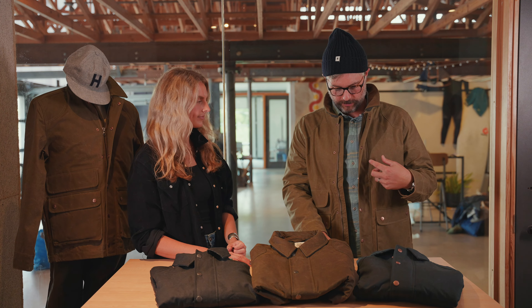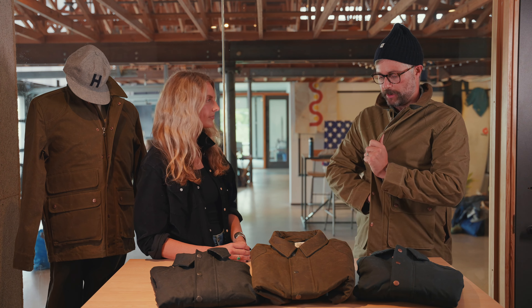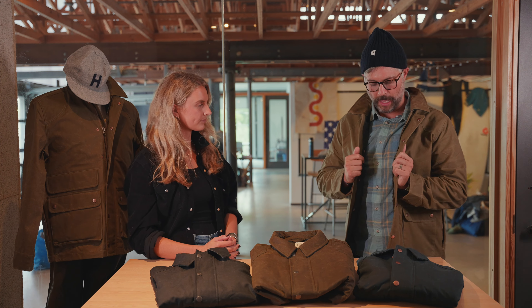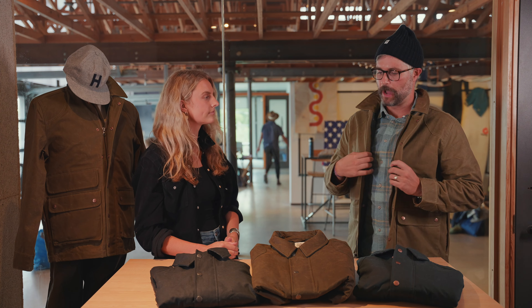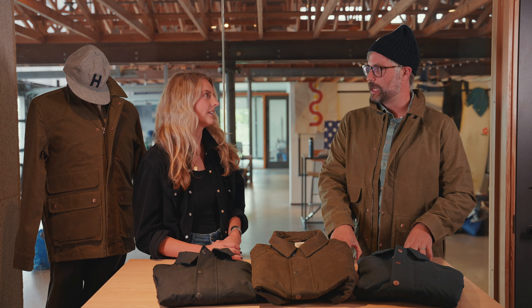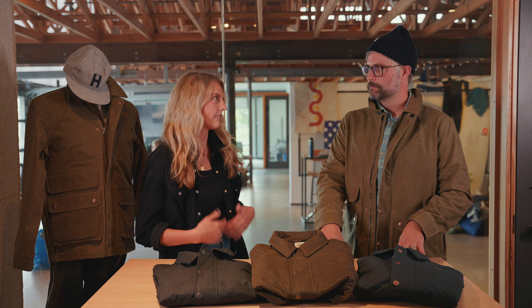The sixth and final question — a very important one — is how does the waxed Hudson jacket fit? I'm wearing an extra large right now, over a corduroy button-down, a mid-weight layer, and I've got plenty of room still. I could easily zip this up and definitely get another layer underneath, swap for a heavy sweater or sweatshirt. I'm 6'2", 215 pounds. I also own a large — in more moderate climates, running warm and typically just wearing a t-shirt, I can get away with a large, zipped up fine — it's a little more tailored. So if you're between sizes and you want to layer, size up. If you want a more tailored or slimming look, you can size down. This jacket generally runs true to size — stick to your normal size, but if you want the option to layer, you can size up. It does have a classic traditional fit.